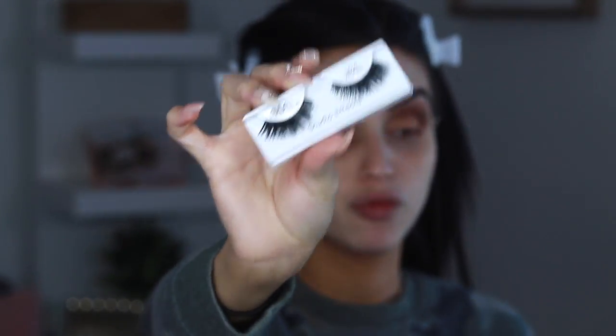Now I'm going to work on my liner using a liquid liner — this is the dual liner from Pixi. I'm going to smoke out my eyes and do a winged liner, then grab a gel liner for my waterline as well, because I want to create a really dark smoky eye effect. I'm also going to pop in some lashes, which are the Ardell Demi Wispy Studio Effects — really intense. I finished applying my lashes, blended a bit more shadow, and applied a cold black gel liner on the waterline. Now we're going to move on to the face.